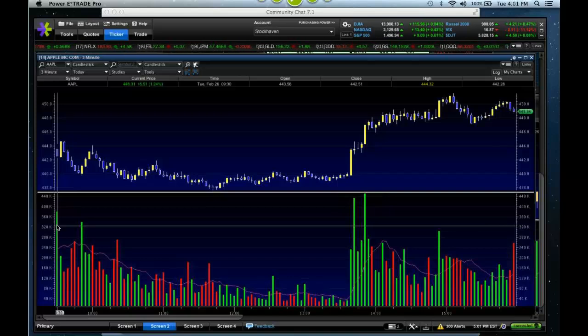So I want to see, is it able to move above the open by greater than $1.14 or below the open by greater than $1.28? I want to see one of those two things play out within the first 6 minutes tomorrow to signal that it's going to be a wider range morning as compared to today, because like today showed, a $7 range is generally a tight range on Apple.